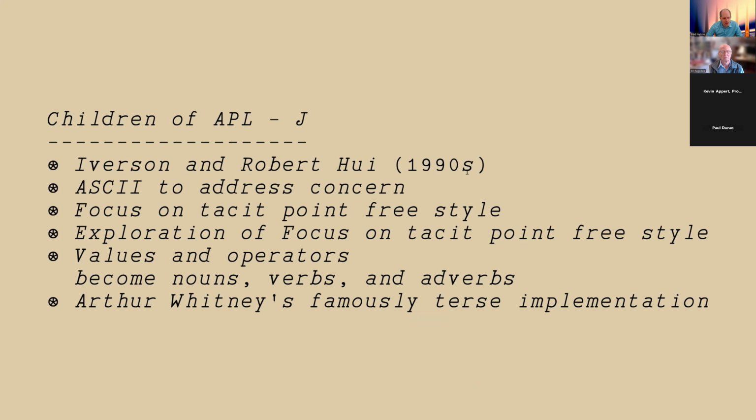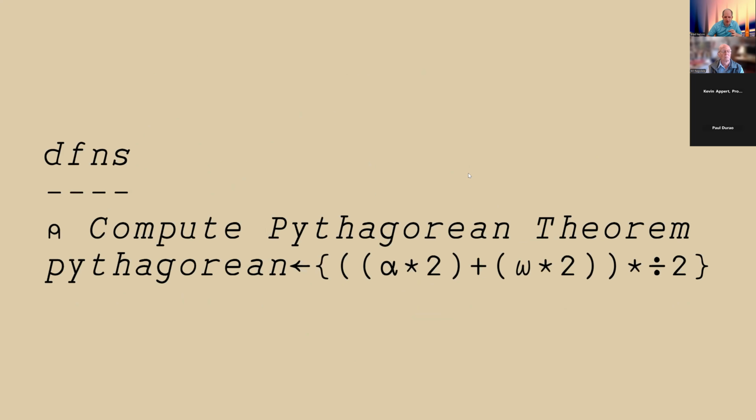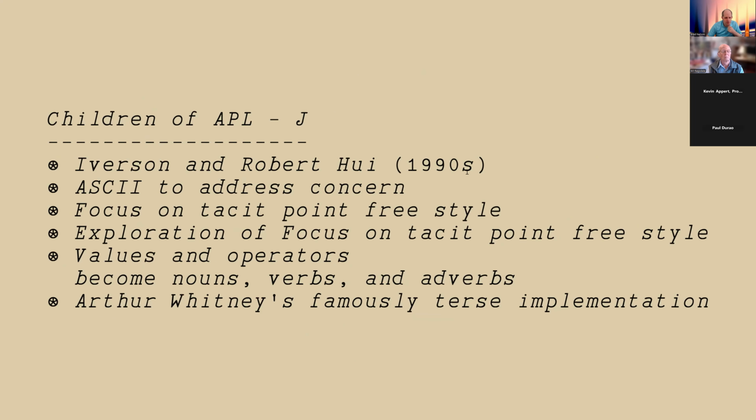I think there were a number of ideas in J. J attempts to address the concern that you used to get back in the day with this language, that all the symbols make it very challenging in a world that's all filled with ASCII, and so it tried to come up with an ASCII notation for all of this. There's a greater emphasis on the point-free style, where you have everything kind of bereft of particular variable names and operators, which is very similar to Forth, by the way.